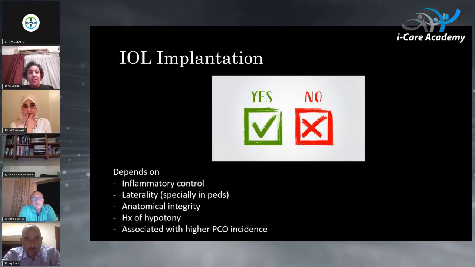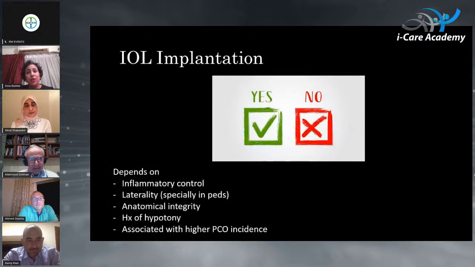Okay, the age-old question: to implant or not to implant? Dr. Nihal, do you implant on all your patients? Of course not. It is preferable not to implant, especially in cases of JIA. It is preferable to leave the eye aphakic. But sometimes you are forced to implant in unilateral cases, but we should expect complications that may occur.